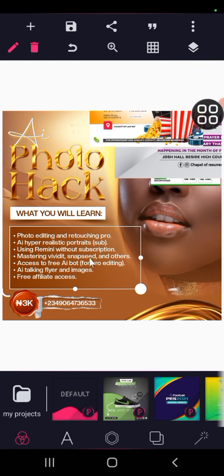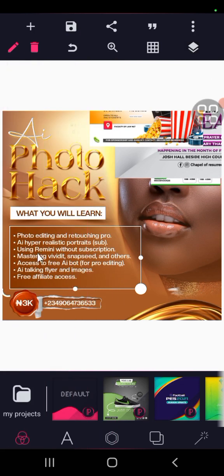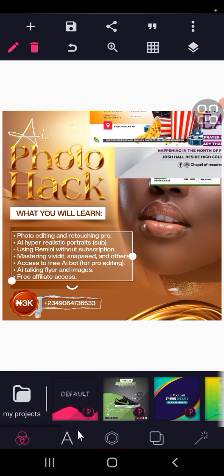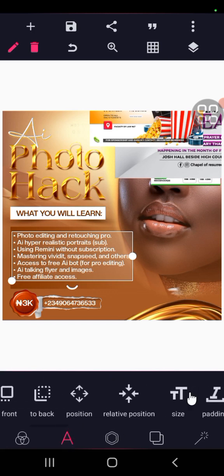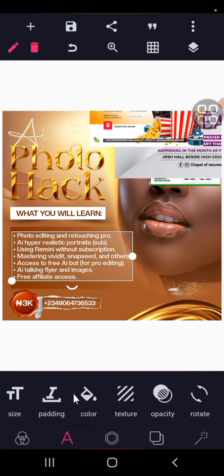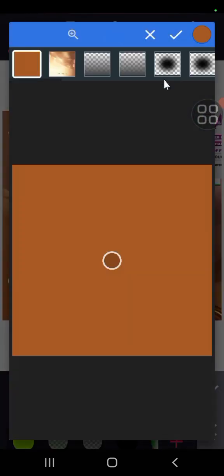Let's do something related to background color and see if it will be easy for us to read. All right, let me just unlock the text. If you're not familiar with this tool, we are going to get a lot of videos on how to use this particular tool. All right, so let's check our color. Let me just try to pick. Don't worry, just follow me.